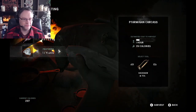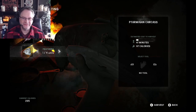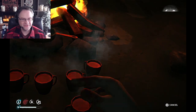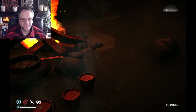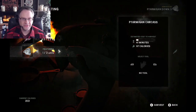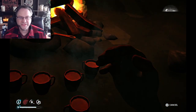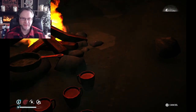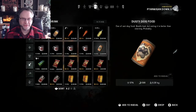So, one feather. It's longer with the hacksaw than just... Oh, what is it going to show when I do this? Okay. Now that looks like unique animation. I don't know that there would be... Maybe there would be blood. I guess there would be. Can you get me one more feather? And this adds to carcass skill. I never noticed that. Okay. That's 2.